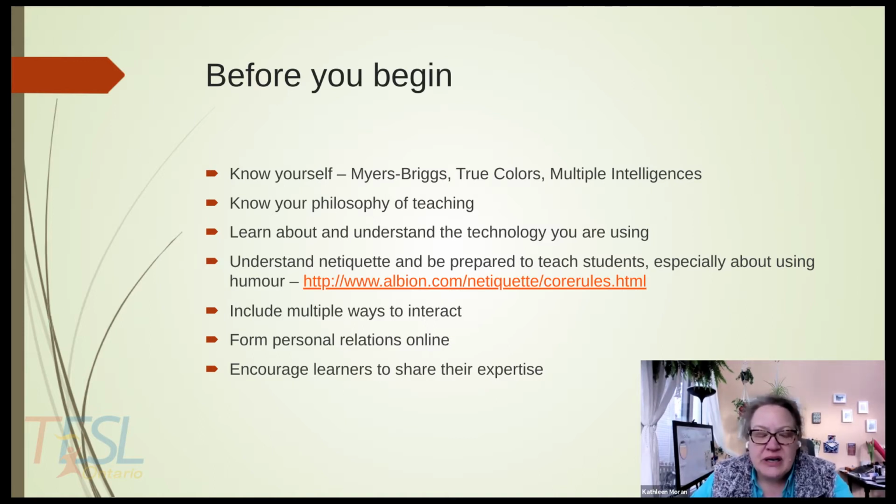It's also a good idea to set up multiple ways to interact with your students. So you can have a sage on the stage part of your class, but you can also have students break up into smaller discussion groups. You can use Microsoft Teams to have them working on documents together. You can also set up a class WhatsApp group. You can do any number of things, but you want to make sure that you are giving your students enough different avenues so that they can be successful.